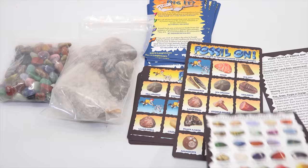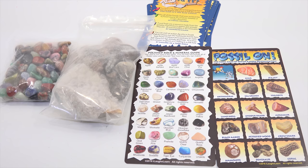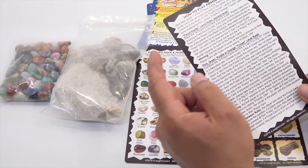Now, we learned from the last video that not every rock is going to be in the polished rock bag, but they do say you can try to match them up if you want to play that way or just have fun learning about them. And here are the games. So we will play Fossil Hunter only because this one here is probably better with more people, because you're asking someone to your left the questions on the card.